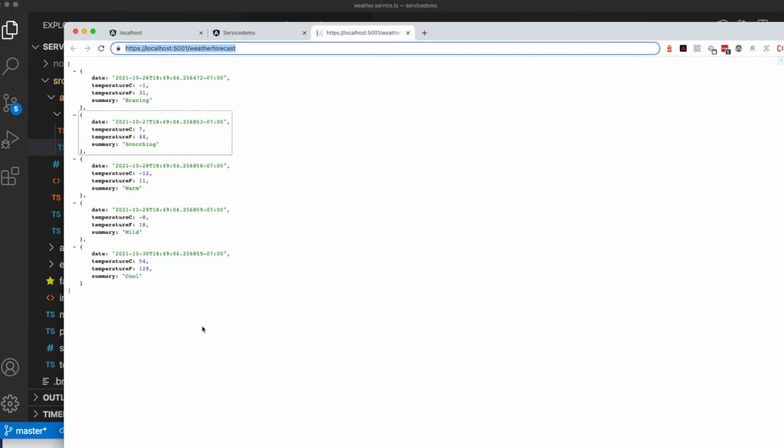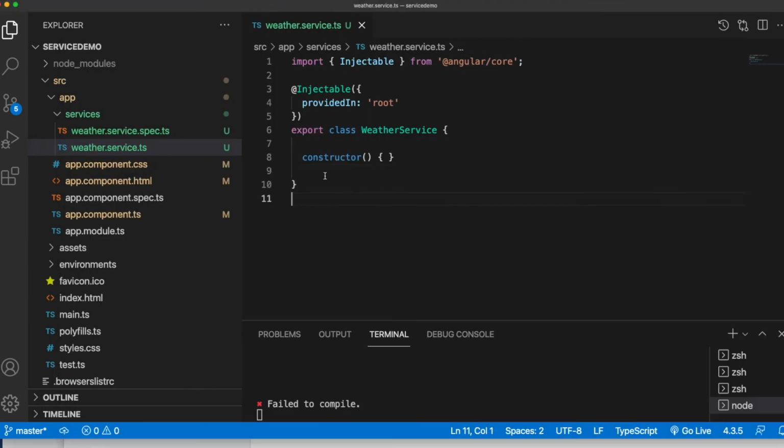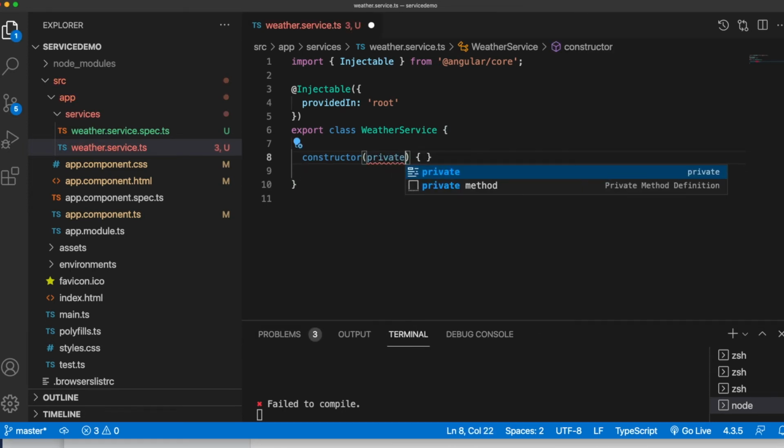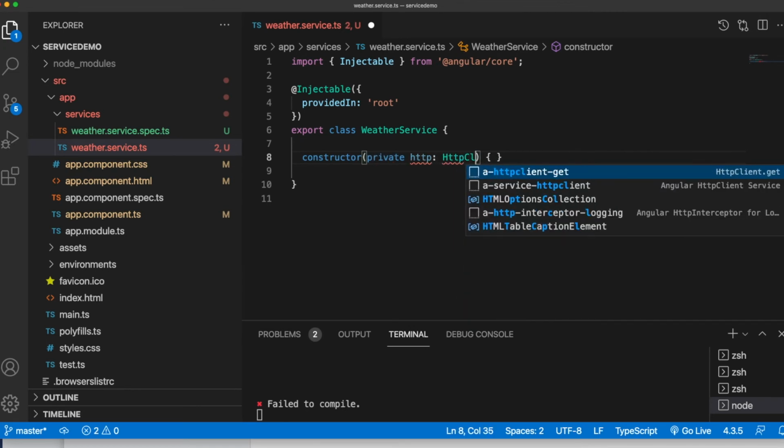Save this and open the service demo. Failed to compile because the data is not available in the service component. Okay, so coming back to the code, what we need to do here, we need to create the HTTP client API. So let's go here and first inject the object, private HTTP client.